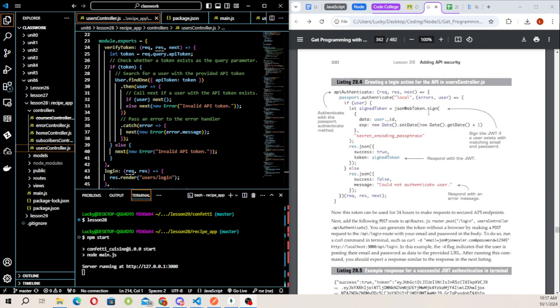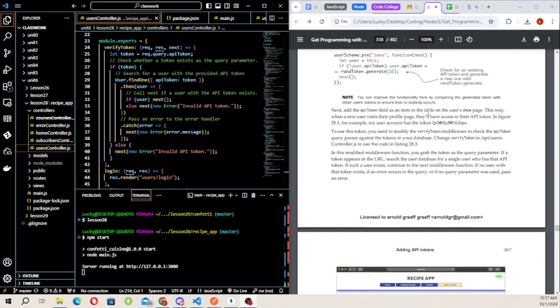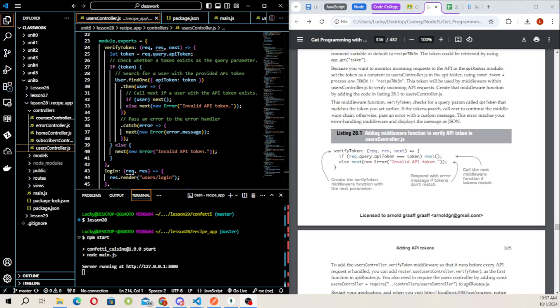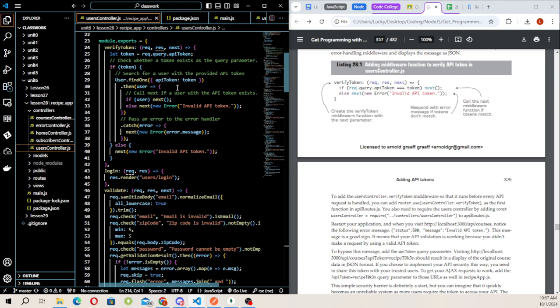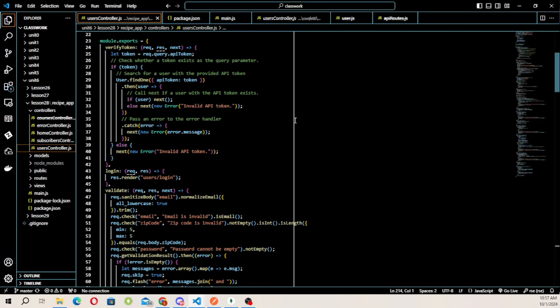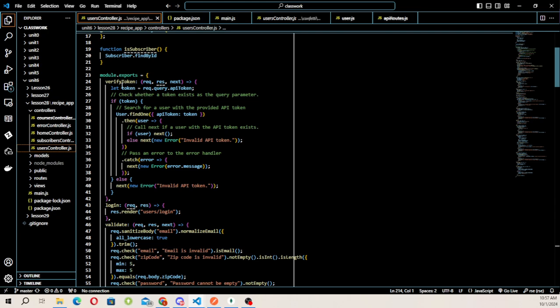So if we just go through the listings, the first thing that we do is implement a new verified token middleware in our users controller.js. And if I go to my users controller.js over here, we can see that the first thing we do is create the token variable itself, which is the API token in our query that we put in the URL, and we check whether a token exists as the query parameter.